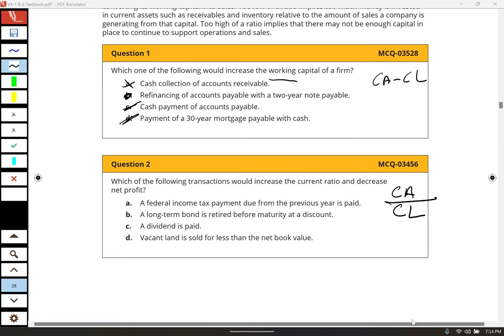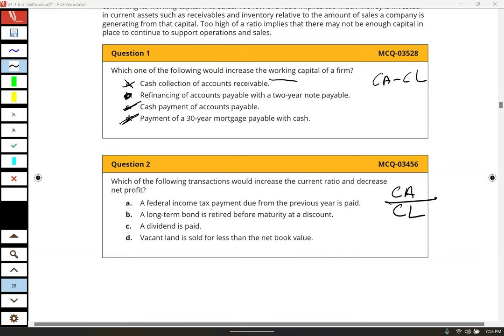Okay, and so when you look at this question, guys, the answer is D. One of the first things you need to look at is, if they're asking me what is the effect for the current ratio and what is the effect for net profit, before you think about direction, they're asking me which of these describes something that will have both a balance sheet and an income statement effect, right? Because income statement is profitability and balance sheet is current assets and current liabilities. So when I first look at this question, I'm like, well, these better have both balance sheet and income statement effects.